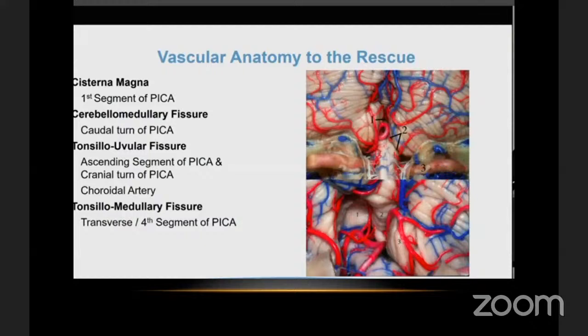So when we are operating on a fourth ventricle mass, we can take advantage of this loopy nature and we can move the PICA medially or laterally. This not only helps in taking out the mass easily, but it also helps prevent the complication associated with damage to the PICA. So the most important vessel structure that you need to remember is PICA. When you're operating on a fourth ventricle, early recognition of this artery gives you the confidence and helps you take out the tumor relatively easily.